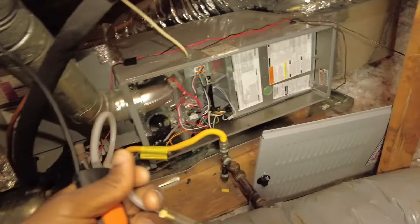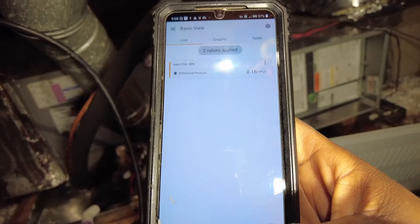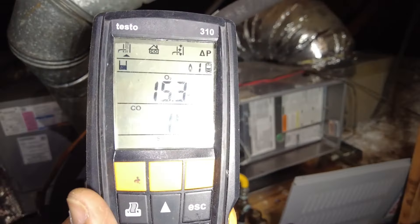One thing I like about the Testo app — I can simply zero the pressure sensor and it zeroes out. This already has holes for our static so — got one there. That's 0.3, let that run a bit. Got to let it stabilize with the pressure probe. Hit apply — captured one. That's been captured. We got two values: minus 0.3. Checking before the evaporator coil — we want to make sure we do that. 0.16. Hit apply — both values captured.